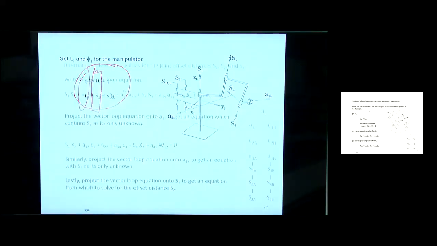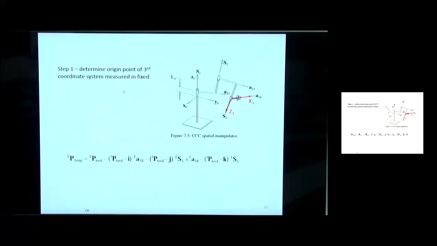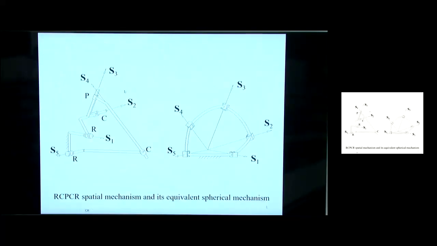So what we're going to do next, in the next video, is we're going to look at, say, a mechanism like this. Basically, what we're going to do in the next chapter is look at a closed loop mechanism that has mobility equals 1, but when we generate the equivalent spherical mechanism, it's going to have mobility 2. So that's the group 2s. There's a lot of neat stuff in that chapter. I really like the chapter. You're going to see some weird stuff up here, but I really like the chapter.